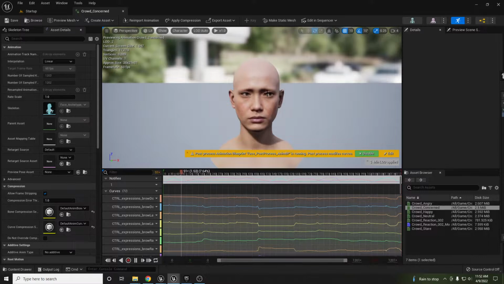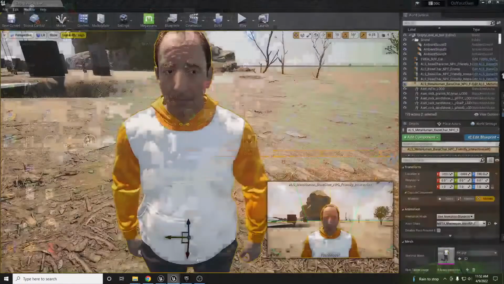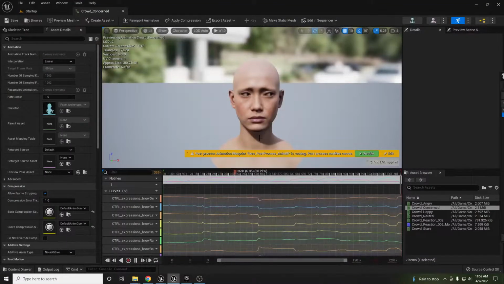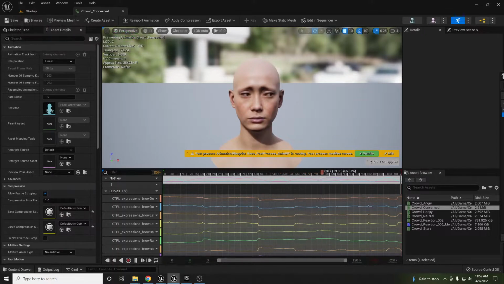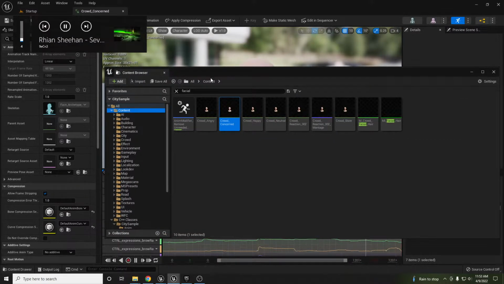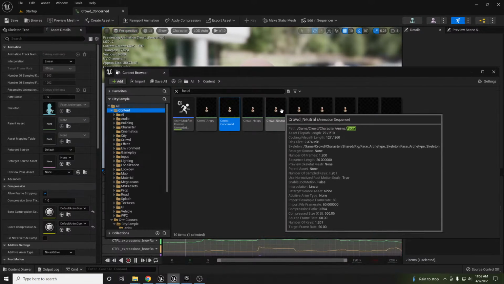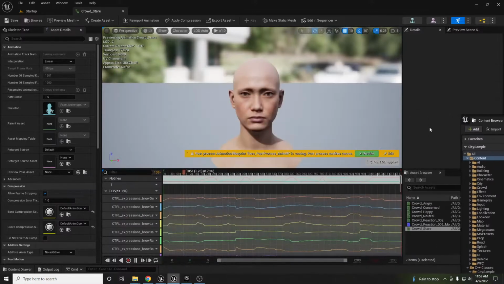So it looks pretty good. It's got that concerned look to it, and so I was able to export that as an FBX from Unreal Engine 5 to 4, where my project is and probably will be. So let's take a look at another one just to kind of go over how I did this. So I'm gonna go with maybe neutral. I actually haven't taken a look at the stare one to see how that looks.